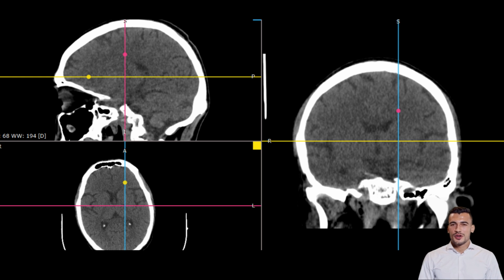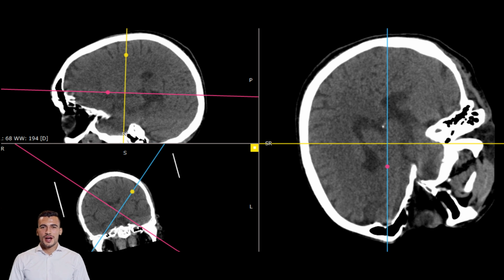These are multiplanar images of a head CT in the three planes, that is axial, sagittal, and coronal planes. Look at these colored lines. These lines can be rotated at any angle, thus giving us oblique sections in whatever plane we desire. Herein we see how manipulating the axis can give us oblique images in whatever plane we desire. Beautiful, isn't it? Radiology is beautiful.